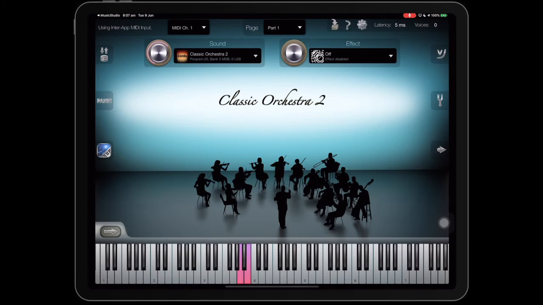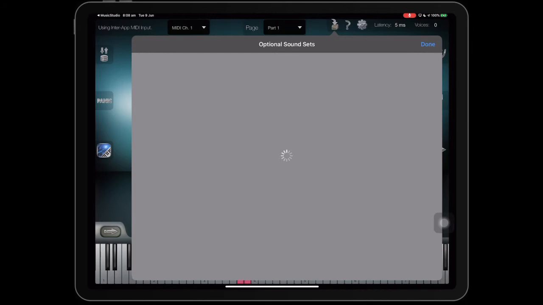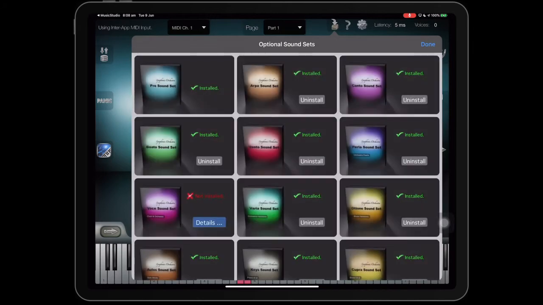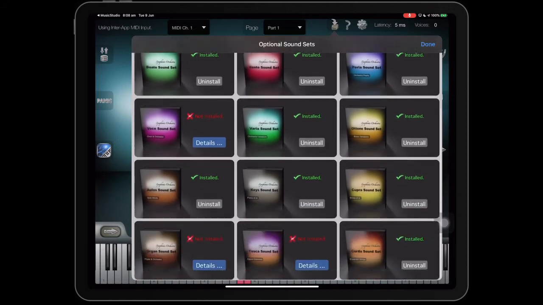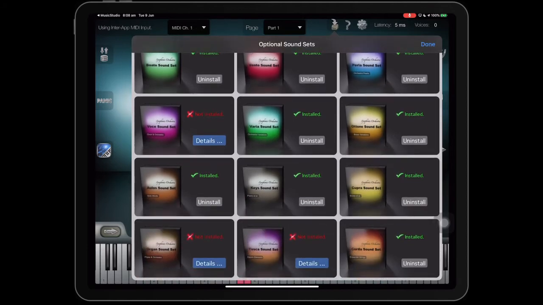Okay, so here I am in iSymphonic. First, what I'm going to show you is other packs. Right along the top here, there's a little box with an arrow pointing down, signifying to download the optional sets. As you can see, I've got 1, 2, 3, 4, 5, 6, 7, 8, 9, 10, 11, 12, and 3 I don't have installed just for space because they're pianos.